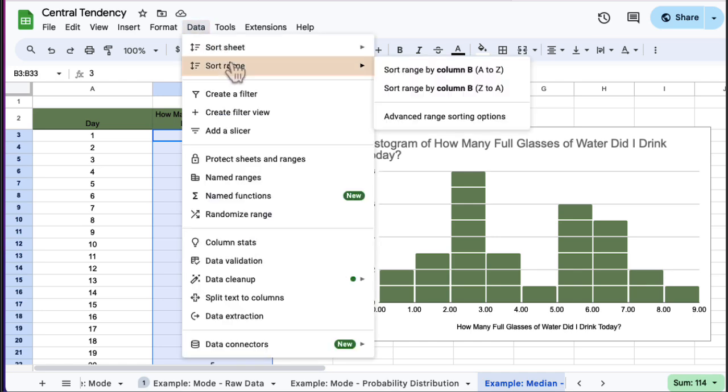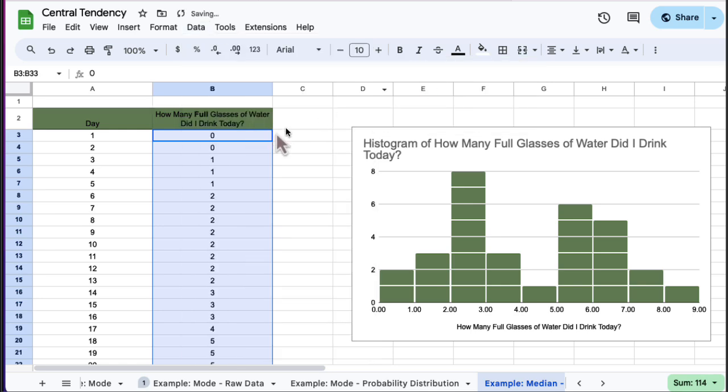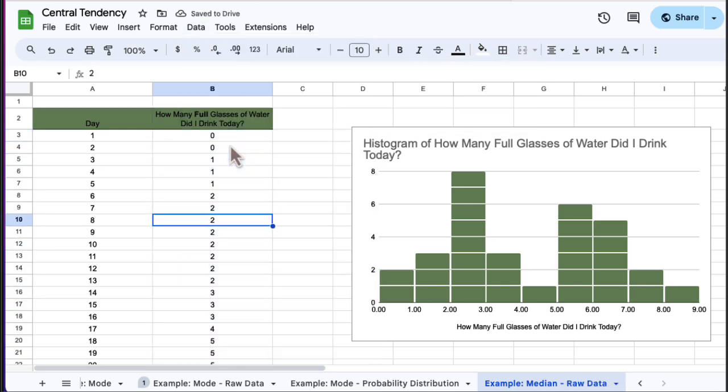And if you only want to rearrange one column, not everything, it's pretty darn straightforward. Sort range, and we are going to sort from lowest to highest. I could sort from highest to lowest, but I'll go in here, and now all of a sudden my data is sorted along this column. If you wanted to say like, hey, what day, like right now we didn't change the days, right? Like on what day did all this stuff happen?